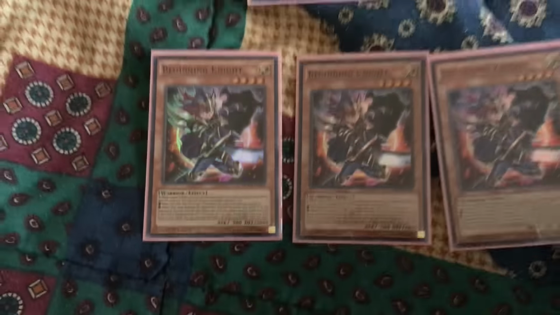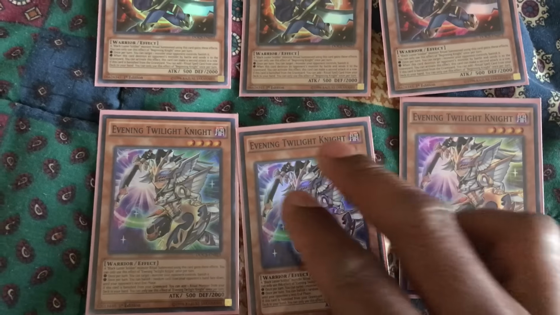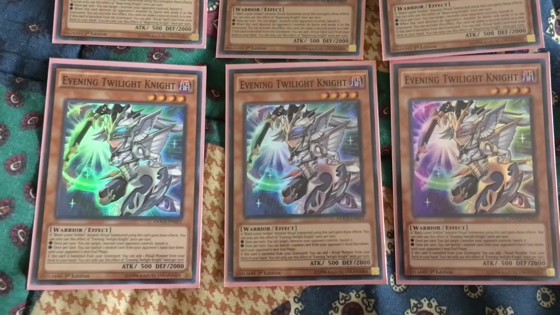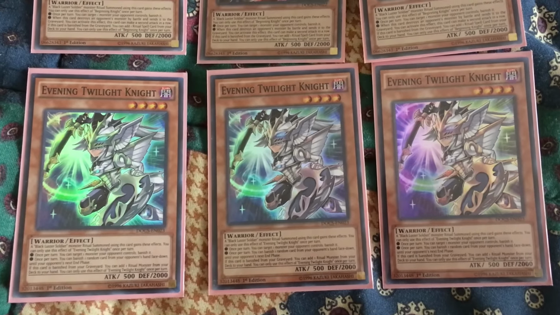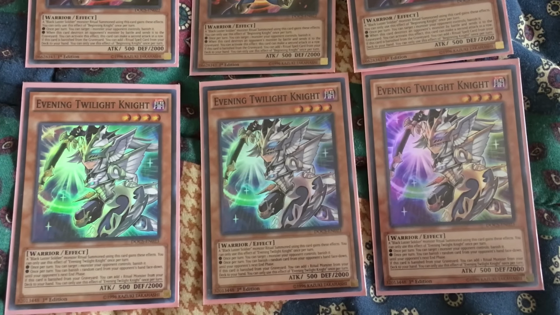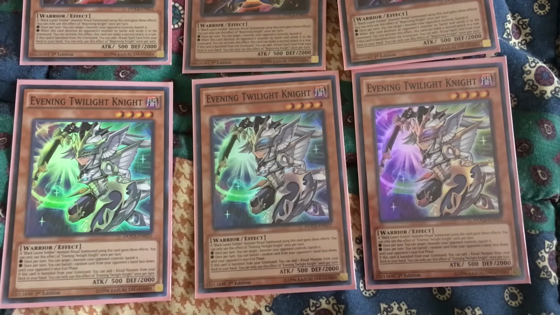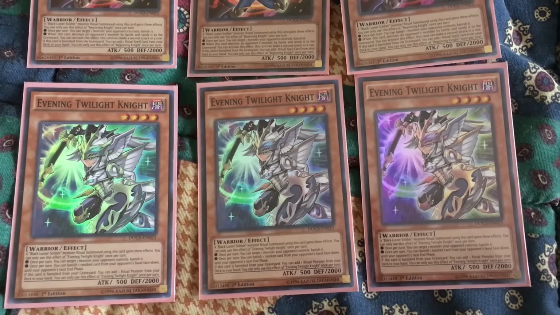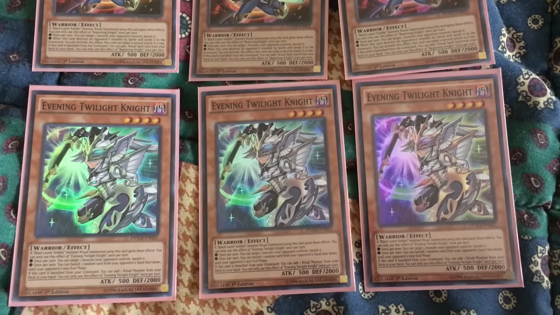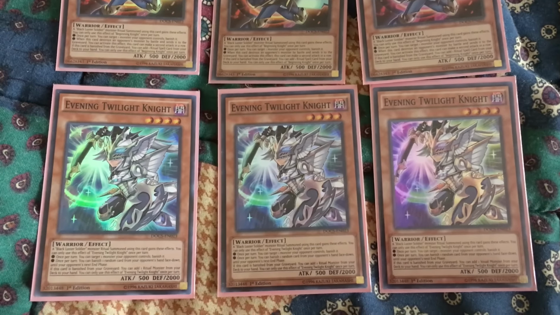Now, here is its twin brother, Evening Twilight Knight. Similar to Beginning Knight, it has an effect where any Blackluster Soldier monster that was ritual summoned using this card will gain these effects. Once per turn, you can target one monster that your opponent controls and banish it. And the other effect is that once per turn, you can banish a random card from your opponent's hand face down, until your opponent's next end phase.